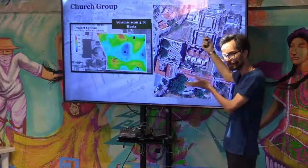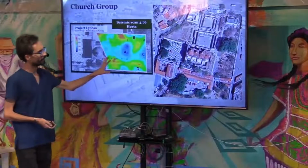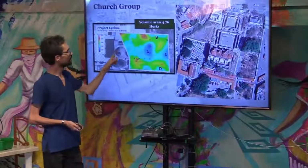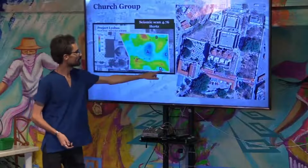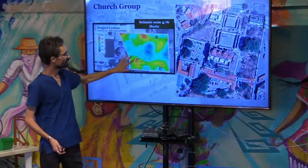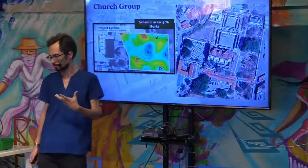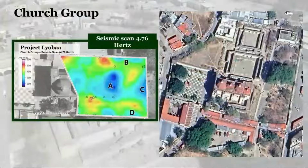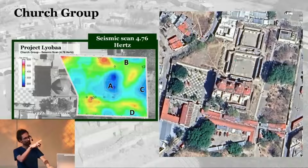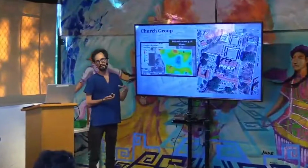So in the perimeter outside the church area, but this allowed us to get some information on this area. It's not ideal, because the geophysicists who installed that said the ideal thing would be to make a full loop, and they couldn't connect this point to this point. So the information is very blurry. It's better in this area, but too blurry here. We're missing a lot of detail, because we weren't able to put the devices in the church or in front of the church. But what you see in blue, the blue area in the middle, is a very strong signal of a cavity, of a void.